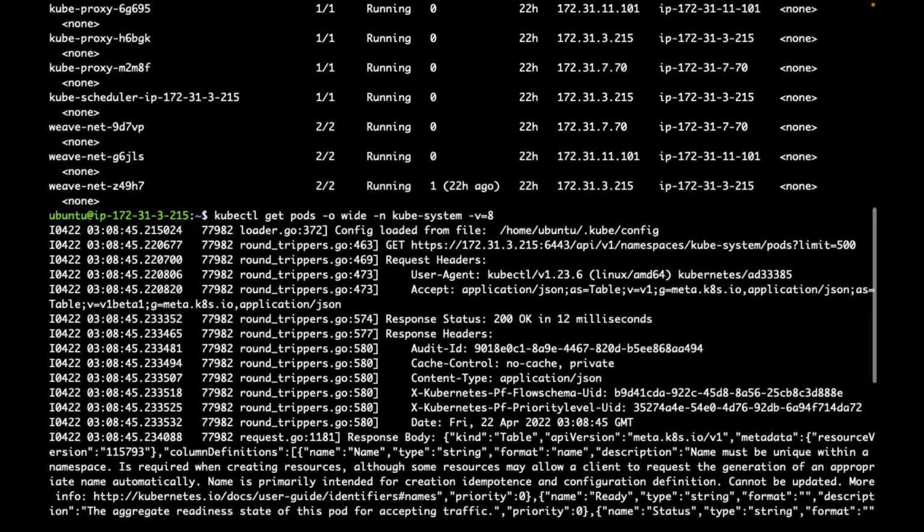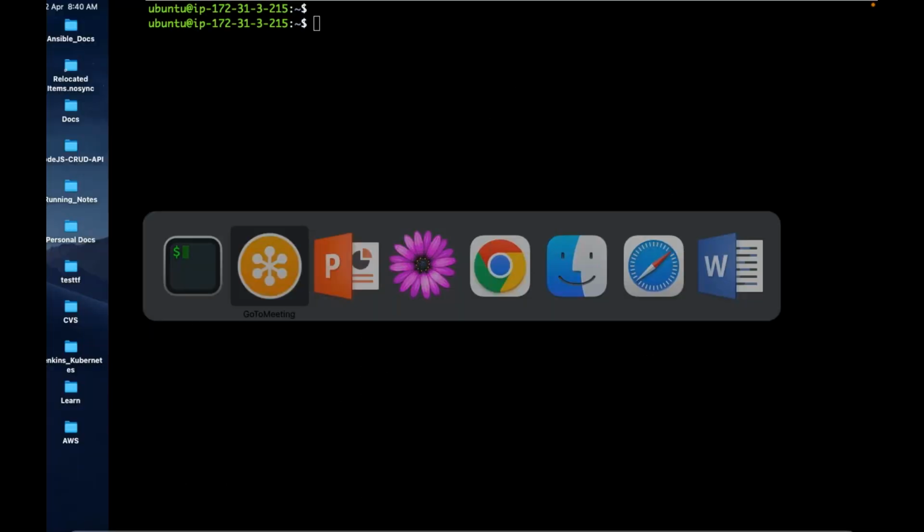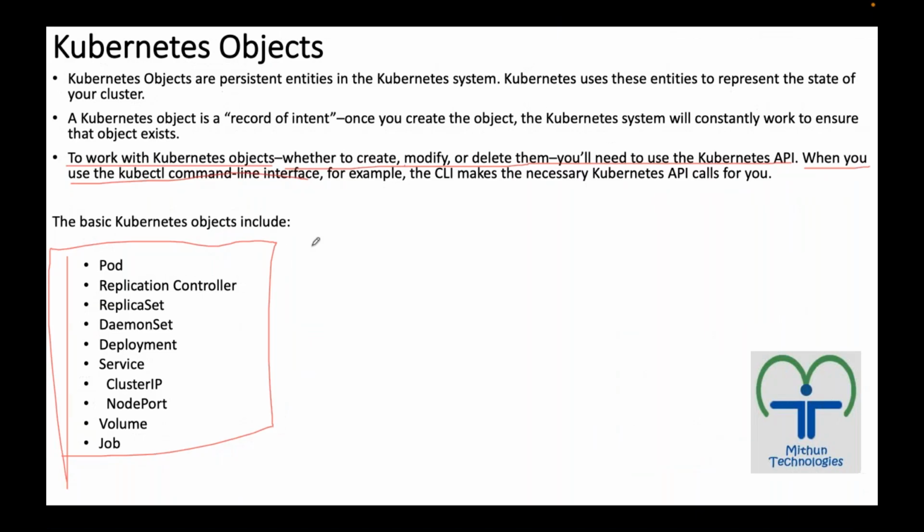Now, this is the CLI. As I already told, I have one microservice. Let's say I have a products microservice and an orders microservice. If I want to deploy those applications in Kubernetes, I may need to create a deployment, or a service for that. I may need to use volumes, config maps and secrets. Do I need some kind of logical isolation within the cluster? If multiple teams and multiple projects are using the same Kubernetes cluster, do I need some kind of logical grouping, logical separation in that cluster? Yes.